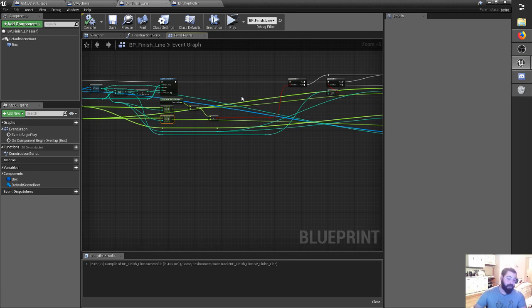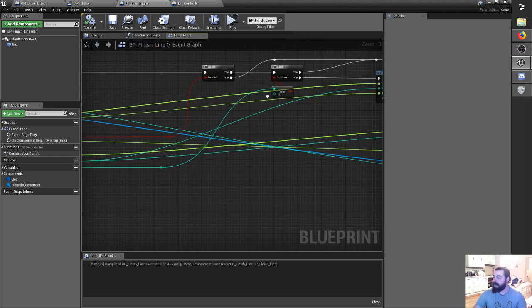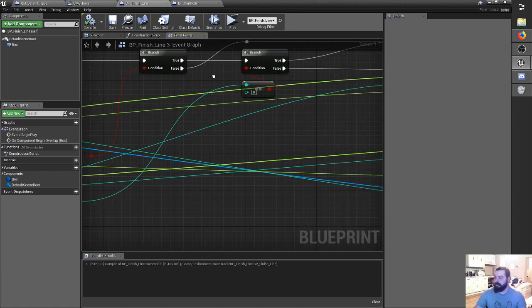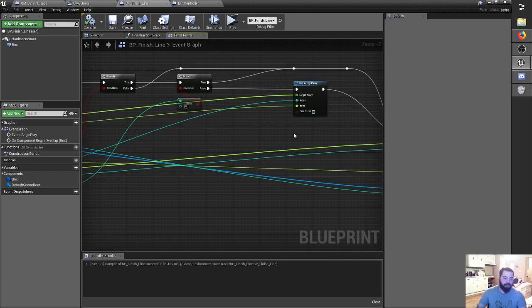And even if it did, it would be 0, because I didn't set anything in it. So it is not going to be smaller, not for the first time. Which means right here, I need to make sure that the lap number is not 0. And if it is, then I'll set the best lap time to something, anything, just for the next lap to be smaller, and register the first lap as your best lap until you make a better one. Whatever.